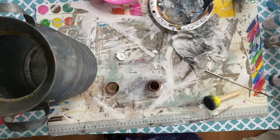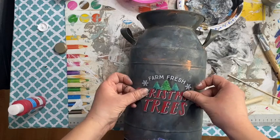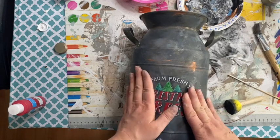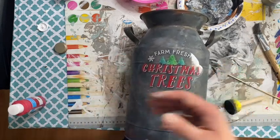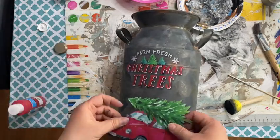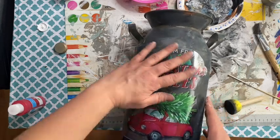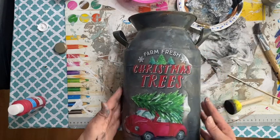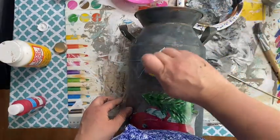Once I got the look I wanted, and this took me a while, I decided I wanted to make this a Christmas vase. So I have these window decals from the Dollar Tree, and I'm just adding farm fresh Christmas trees and the little red pickup truck, or the little red car. And I figured if I do want to make this into not a Christmas vase, I could just turn it around and put it against a wall, or I can always take that off and then repaint it. But I think I'm going to leave it, and then if I want to use it in the fall or something, I'll just turn it around or wrap it in burlap or something.